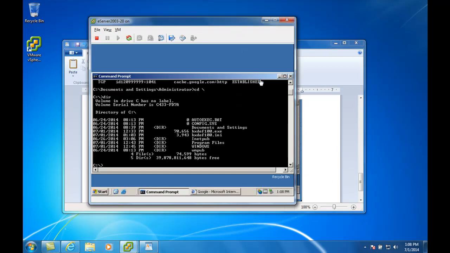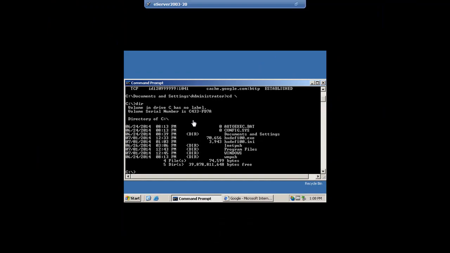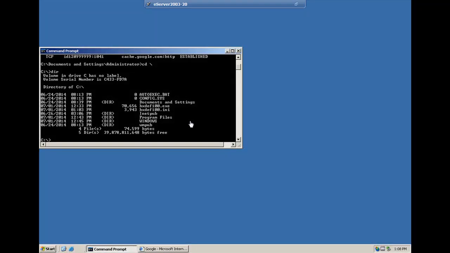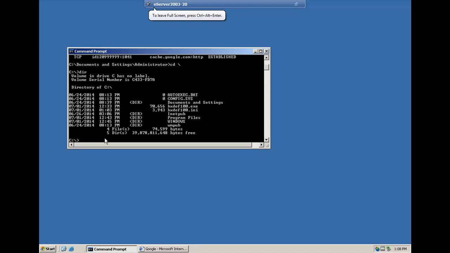So now what I'm actually going to want to do is the installation of the rootkit. So it's really important how this gets typed in. What we're going to type in is hxdef.